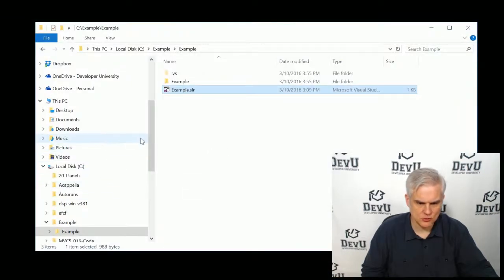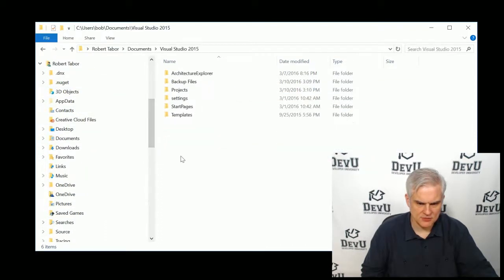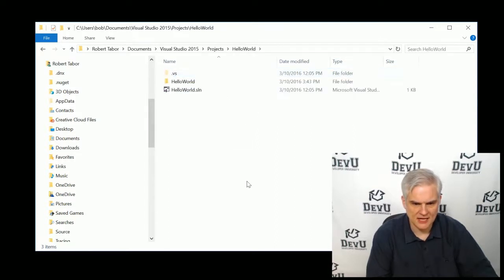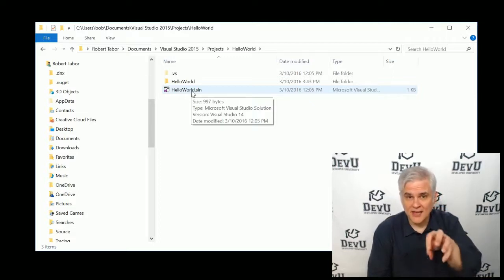And let's shut down this copy of Visual Studio. And I want to get back to where we were just a moment ago in our Documents, Visual Studio, in my case, Visual Studio 2015 Projects folder. And here is a list of all the solutions in our project folder. And so I just want to walk our way through this. This first folder here will contain our solution files. So there's this .sln file, which is a solution file. It contains information about all the projects that are under this umbrella solution.